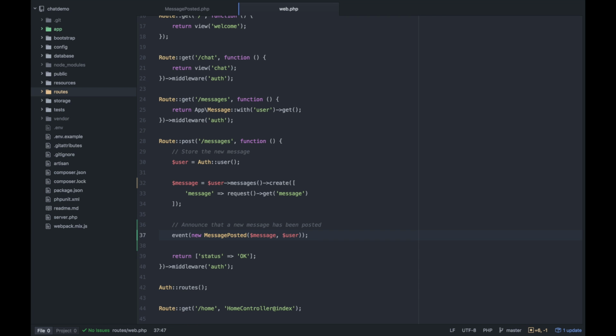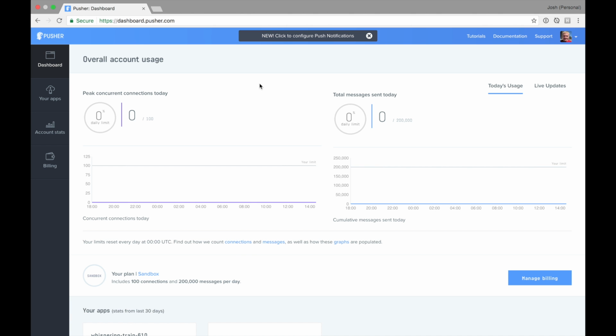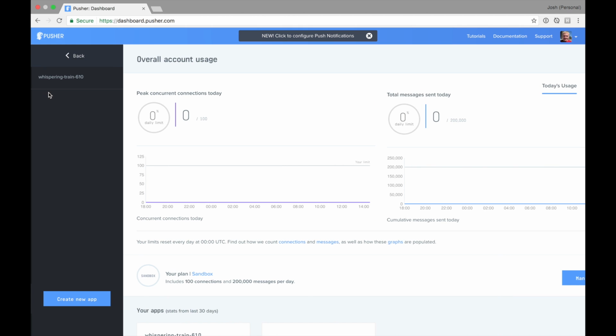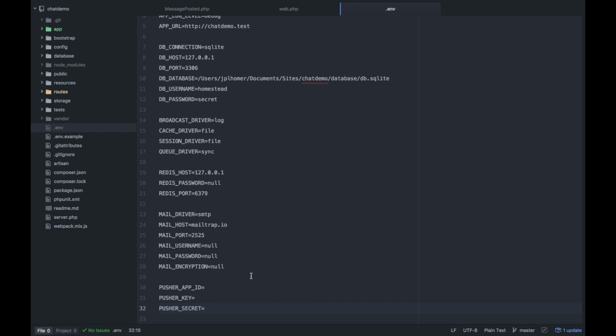So I'm just going to use Pusher. They have a nice free plan. When you're logged into Pusher, after you've created an account, you can create apps, and you'll get a few items: keys, an API key, a secret, and that sort of thing. You'll want to copy and paste those into your environment file. If you look at your .env file, there are already slots for Pusher app ID, Pusher key, and Pusher secret. So this is where you would want to add those keys. I'm going to go ahead and do that.